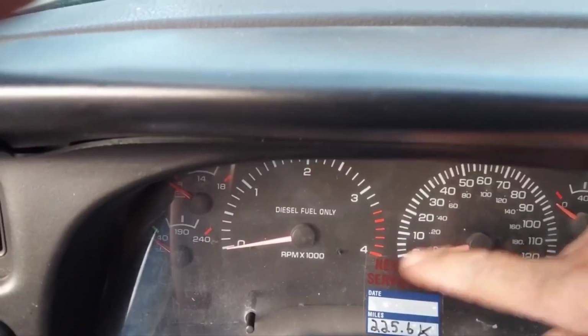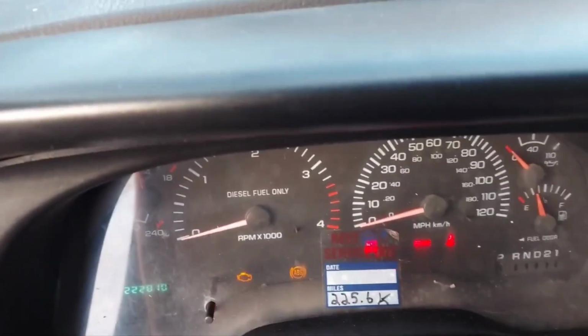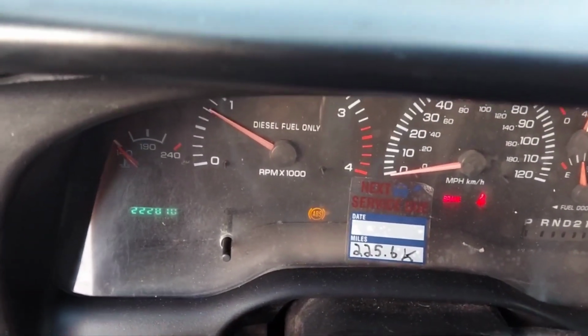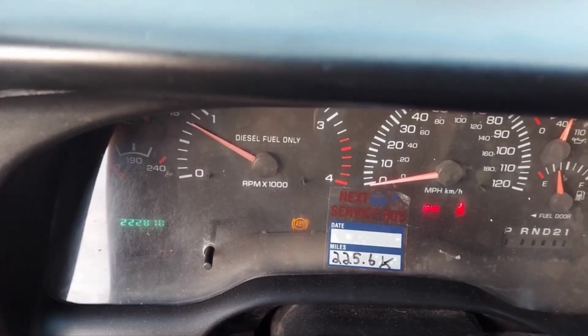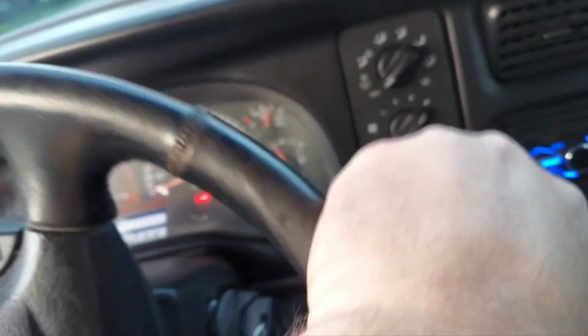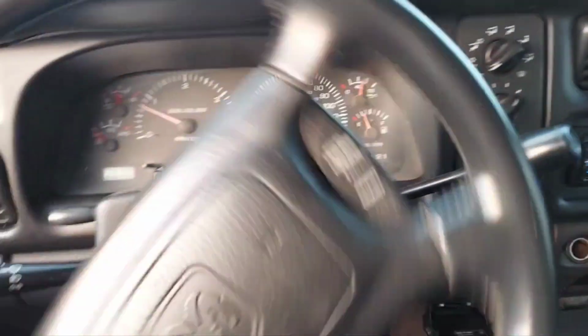All right, so before, my little red brake light was on, and my ABS light would come on and off. So let's see what happens. It's gonna get kind of noisy when I crank it up. There's the ABS light. I think my batteries are getting kind of low. ABS light went off, came back on. They're still there. So I don't know, man. Well, that's because my parking brake's on. Let's take it for a little spin, see if it corrects itself.